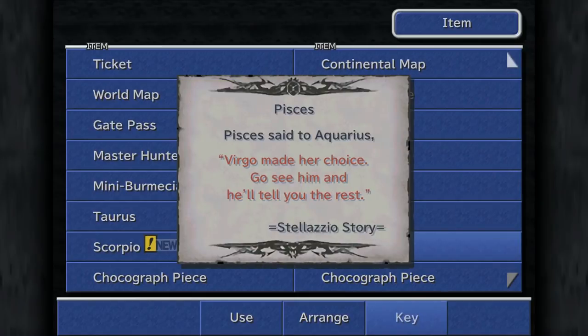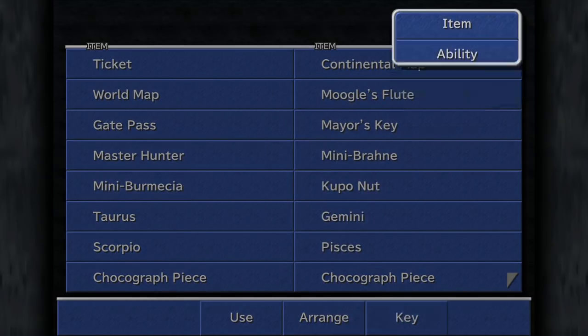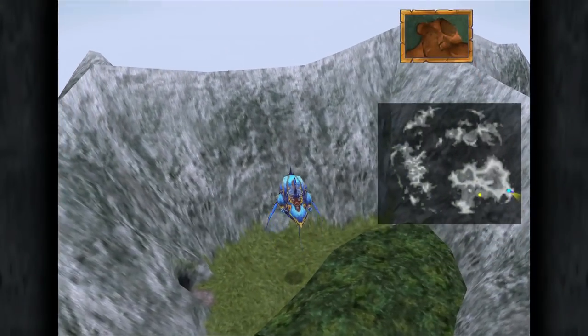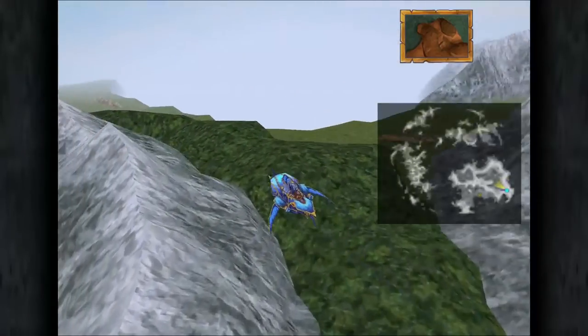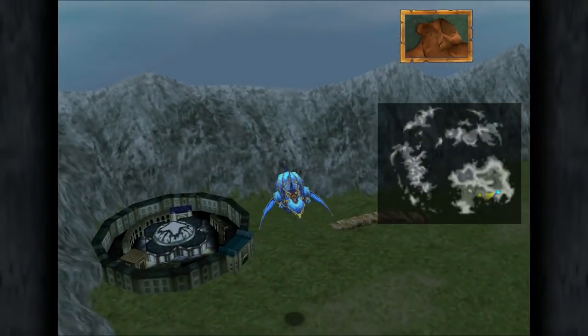Now, if you put them all together, and you have to order them in the order of the zodiac, walked up a hill, they give you directions. And, you know, they lead you somewhere. But we'll get there, we'll get there. Let's not be hasty. I'm already here, I might as well drop it off.